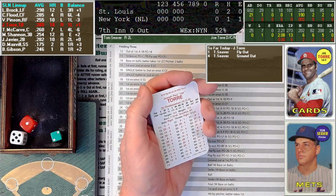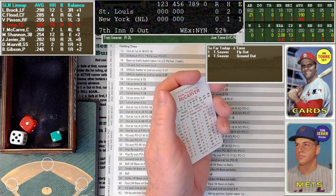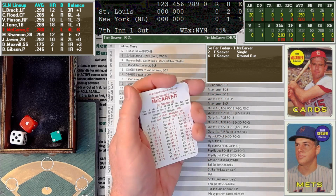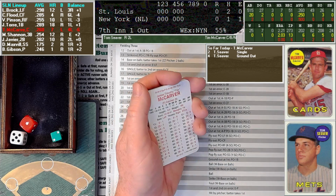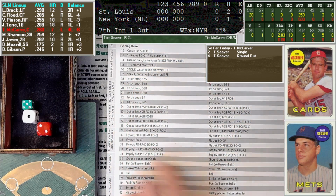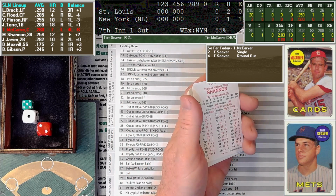15 is an 8, and that's popped up to the third baseman, Collins. Torre got a jam job, not hit very high, but high enough to be considered a pop out. One away. McCarver, he's got a single, and again was caught trying to steal third back in the second. He'll keep Seaver at an A. 21 is a 30, and that's a fly ball out to left field. Jones will get to it for out number 2.